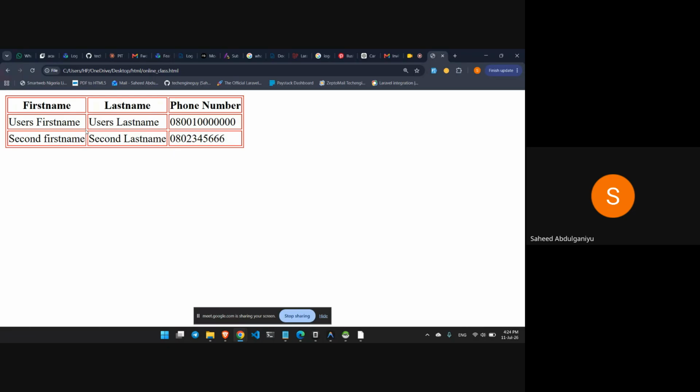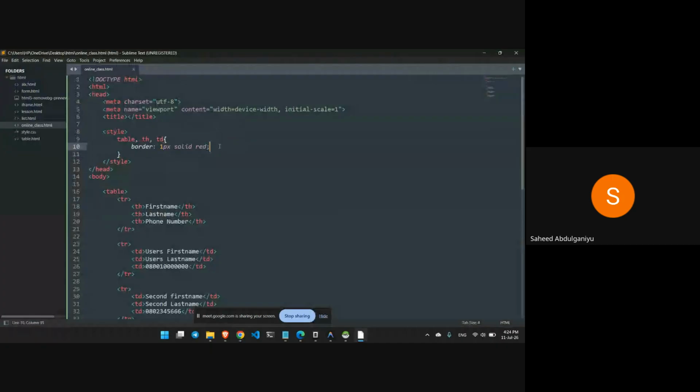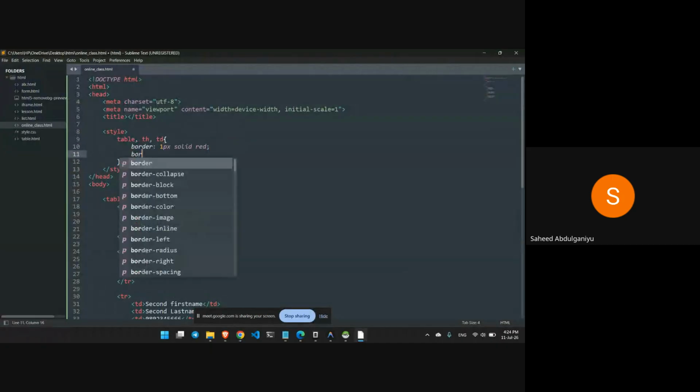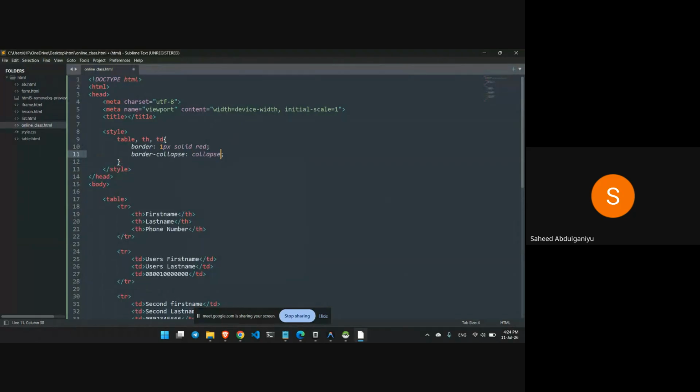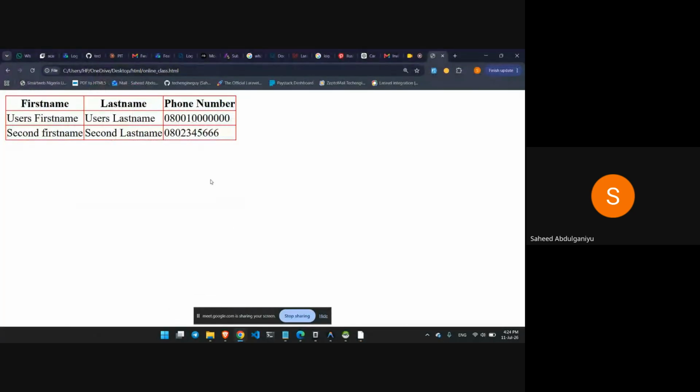To do that, we have an attribute called border-collapse, and we set it to collapse. So it's going to collapse all multiple borders and set it to a single border.